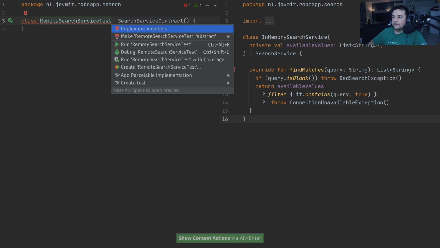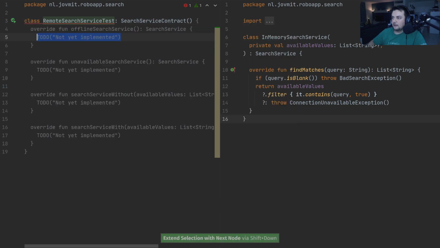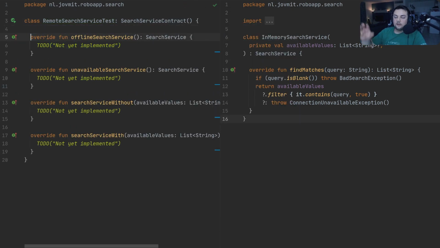And if I implement all these functions, each of these functions has to return an implementation of a search service that will have to satisfy the tests in the contract. So that's the essence of the contract test. So let's go ahead and see how we'll go about that.